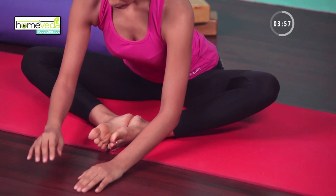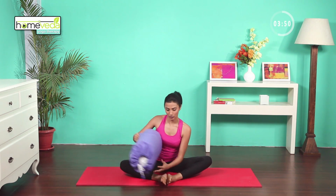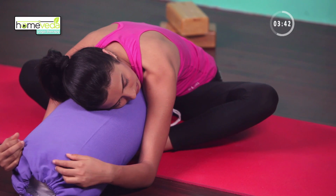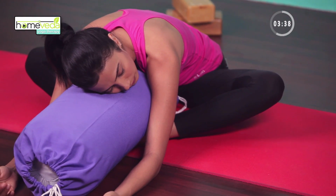And then start to bend forward, lean forward, dropping your head and the spine, keeping your spine as straight as you can, and dropping your palms and elbows if possible. So there's also an option to use a bolster here. Use a bolster and keep it on your feet, and then drop your torso down here, relaxing yourself, relaxing your arms, and closing your eyes.